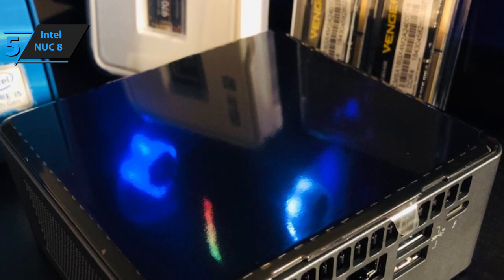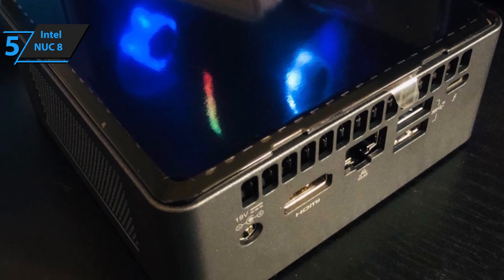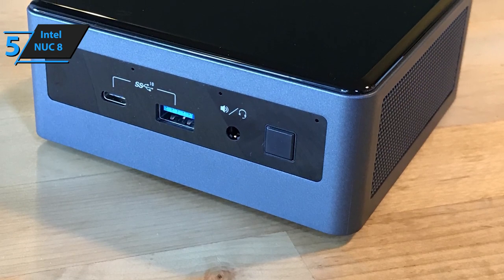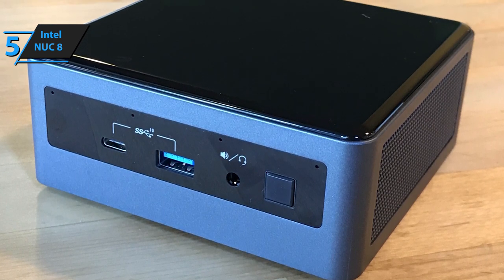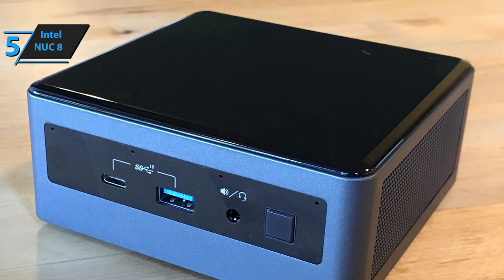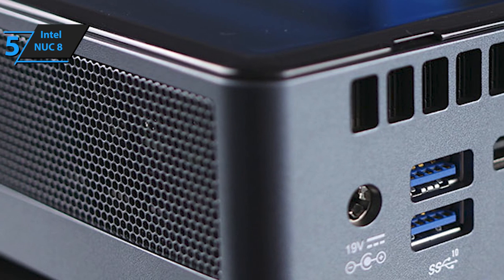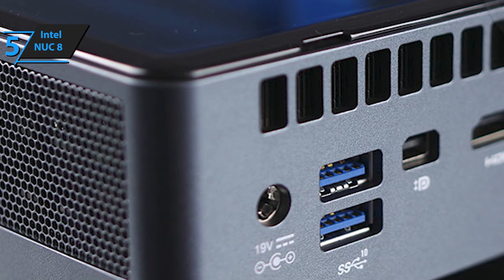If you're looking for a budget mini PC but don't mind investing a bit more, we strongly recommend going with the NUC8 ProKit NUC8 V7PNH setup. There are more options here in terms of pre-installed OS — Windows 10, Windows Server 2019, Ubuntu 18.04 — a quad-core 1.9 gigahertz Intel i8-8665U CPU, Intel's proprietary UHD graphics with two HDMI 2.0a ports, DisplayPort, and USB Type-C connectivity. This petite PC offers more versatility in configuration options than any other budget mini PC.